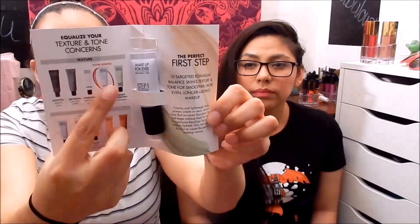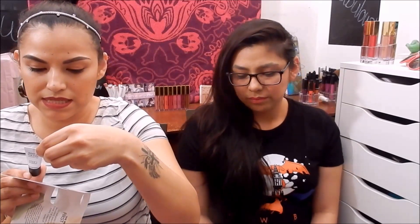The item I'm going to pull out is awesome. This is Makeup Forever Step One Skin Equalizer — the next generation of primers. This is the hydrating, ideal for normal skin. They give you a little card and the one that's circled is the one I got. It's a good sample size, 0.16 fluid ounce. I can't wait to try it — I always wanted to try a Makeup Forever product.